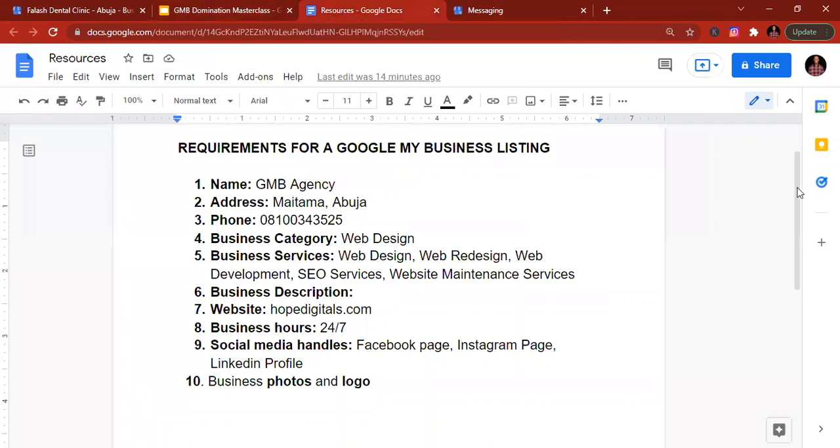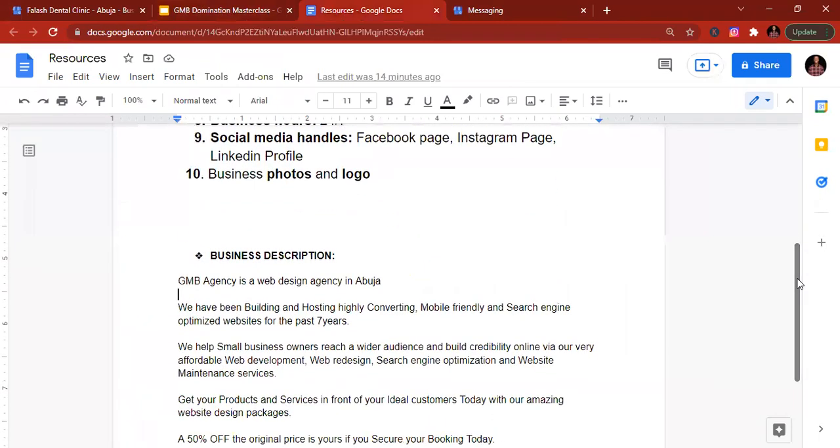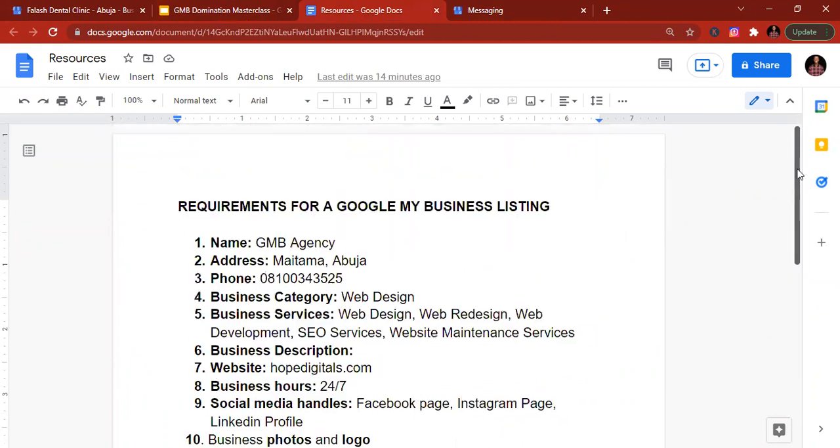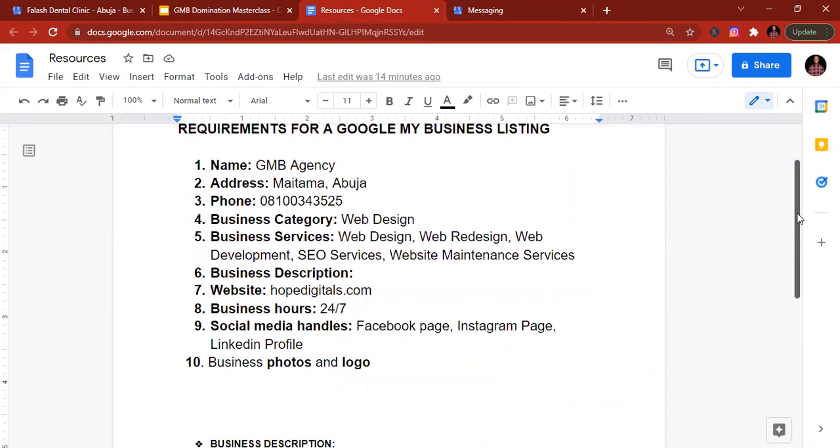I hope you took notes of everything. Make sure you put all these things in place. You can do it on your mobile phone, where you take notes, or you can ask the person to send it to you on WhatsApp.